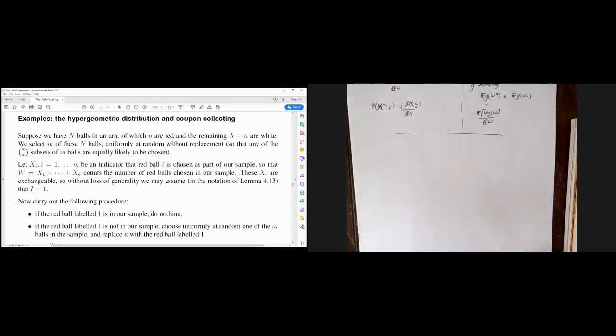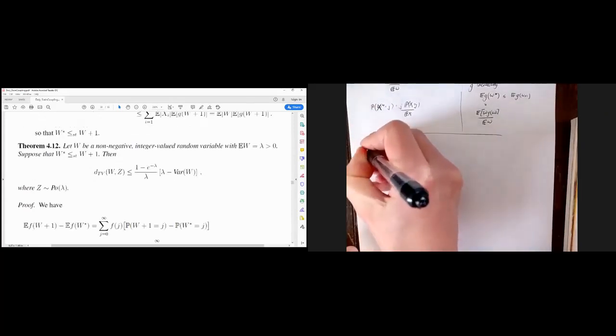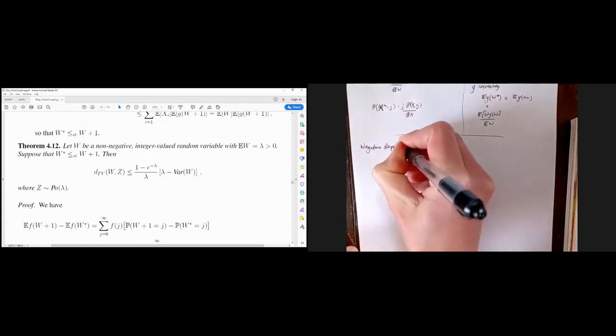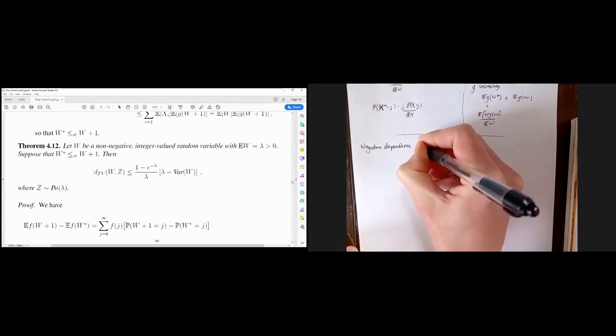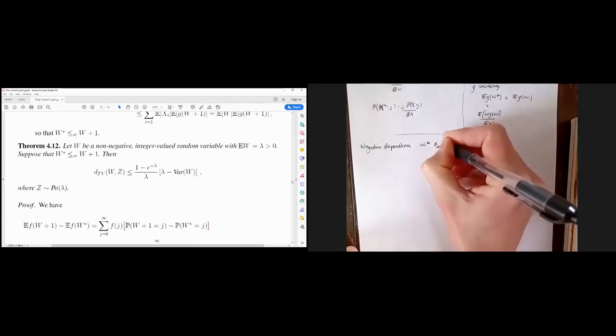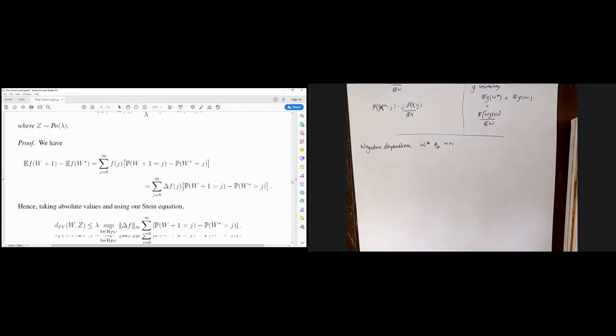Okay, so I just want to show you a couple of applications after all that discussion of negative dependence. So let me write down what our negative dependence condition was before I forget. We had this negative dependence condition, which said that my size bias version is smaller in a stochastic sense than the shifted version. So that's good.